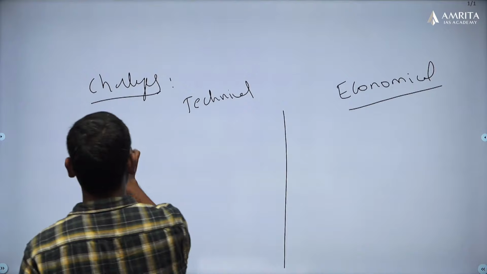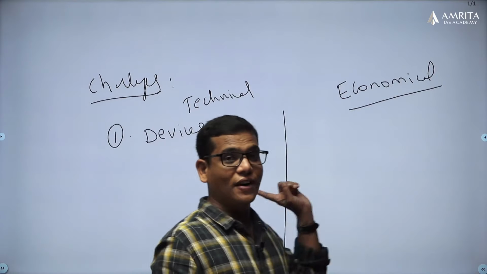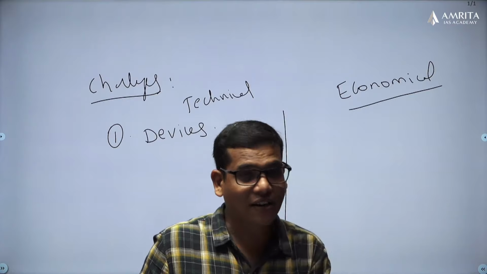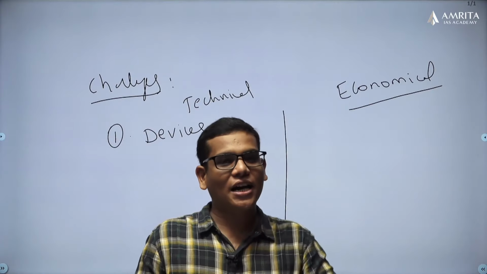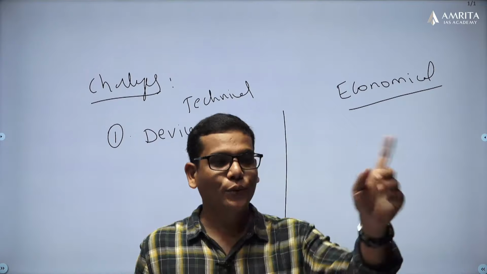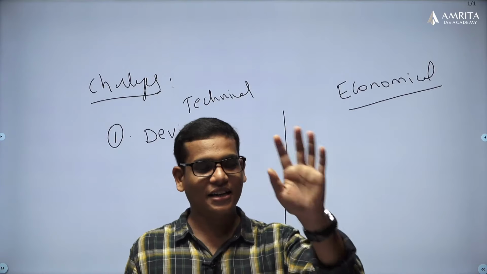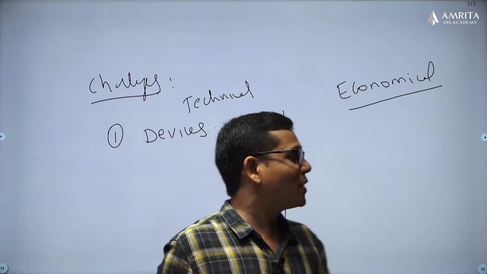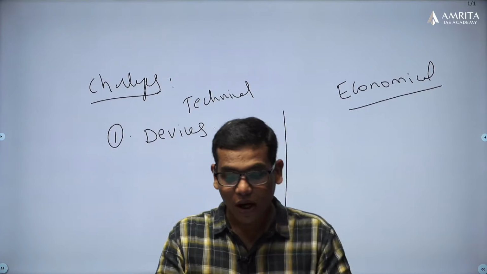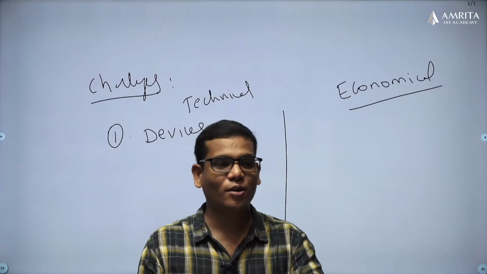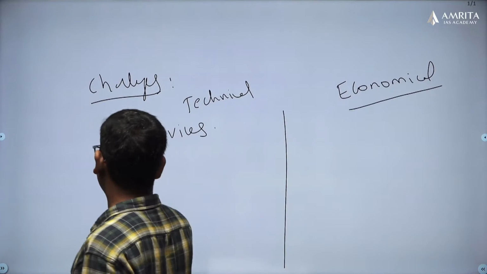So when it comes to the technical challenges, I already told, it is with respect to the devices. So devices are very important. Is India having enough capacity to produce all these devices, robots, machines that can communicate on this 5G technology? Are we depending on a foreign country? Because you have already seen with the Huawei company, the US and UK have banned Huawei because they are manufacturing the 5G related equipment. There is a chance that there is data theft and privacy related issues. But anyhow, technologically India is really in a position to manufacture these devices. There are some technical problems, though some companies have demonstrated, though some companies are ready to use it, but still there is a problem in these devices.